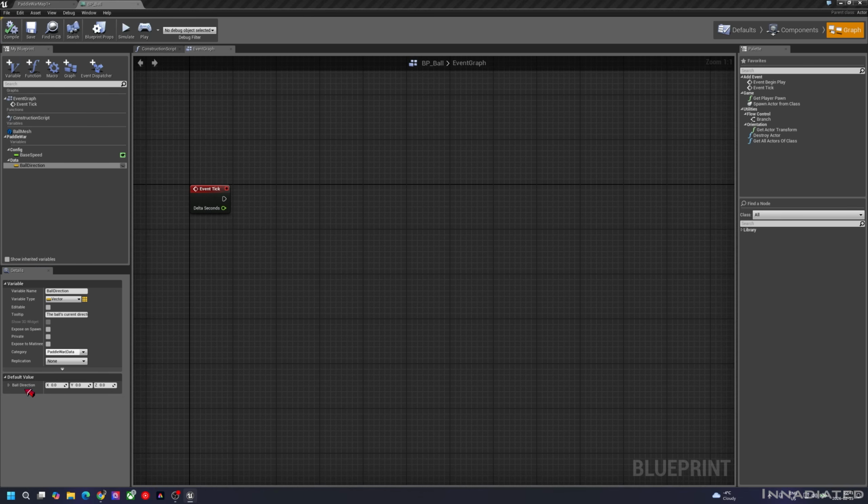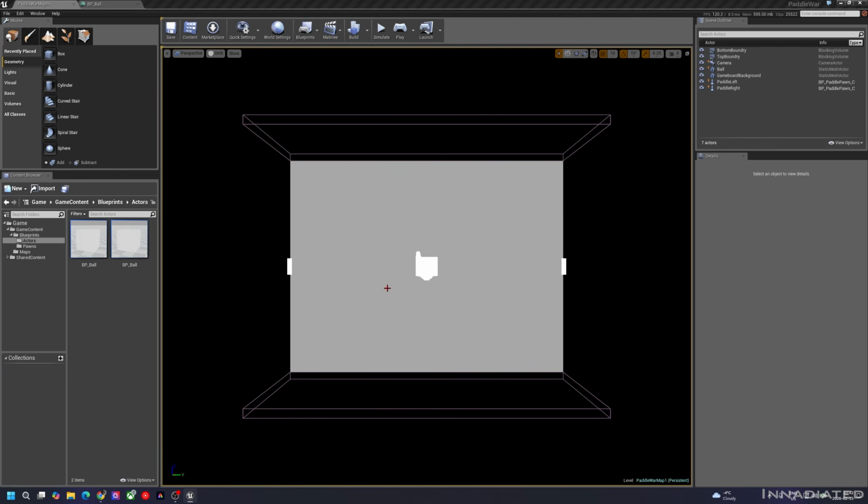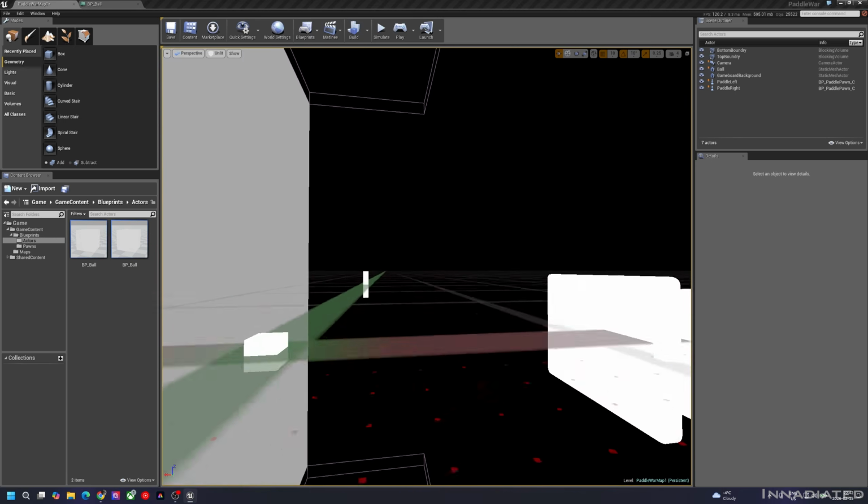Save that, and we'll give it a default value of 1 on the y-axis. So that is a vector that is facing this direction.